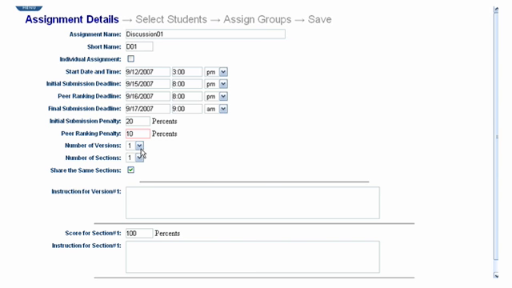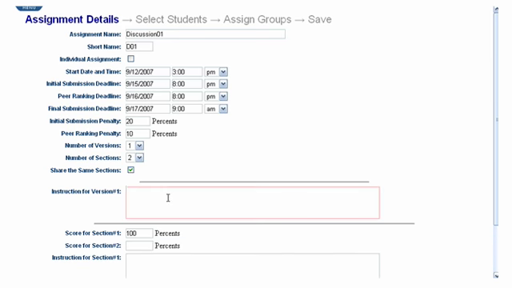Each assignment could have multiple versions, with different versions assigned randomly to different groups. Each version could have more than one section. If there is more than one version, each version could have the same or different sections. For example, each version might assign different readings, but the section might require answering the same set of general questions. To keep it simple, we will have only one version with 2 sections.